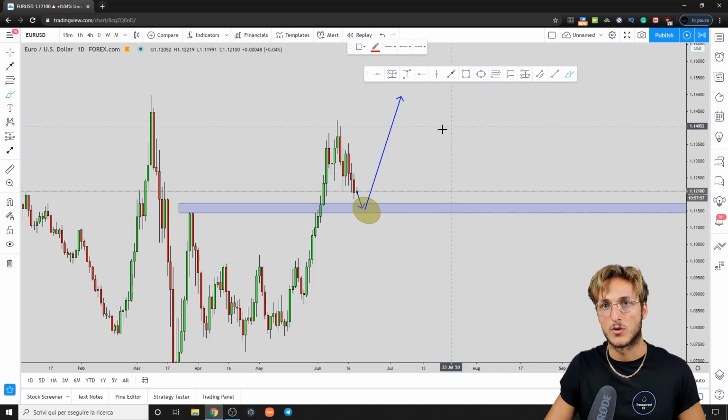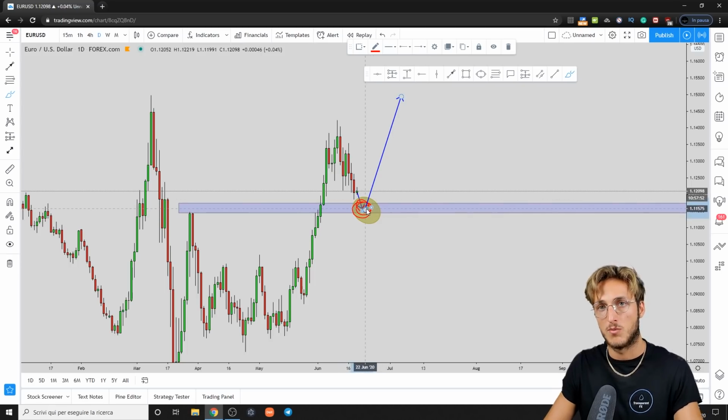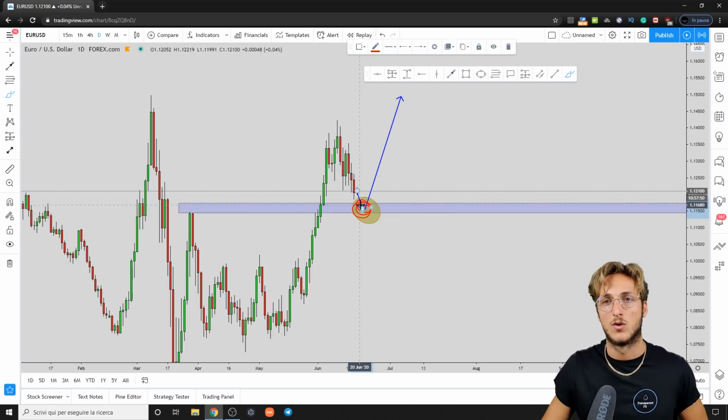So the way in which we will be approaching it is reactive, not predictive. First, waiting for the shift from bearish to bullish, and then, only then, we will start looking for a potential trading opportunity as soon as the market will provide to us one of our valid entries.